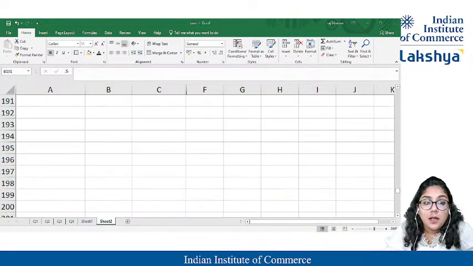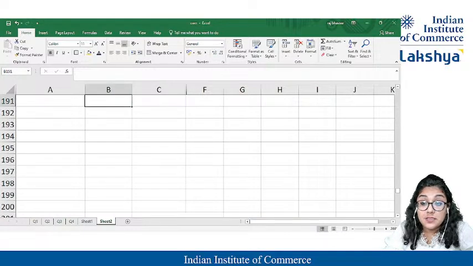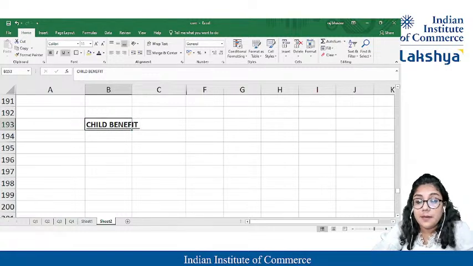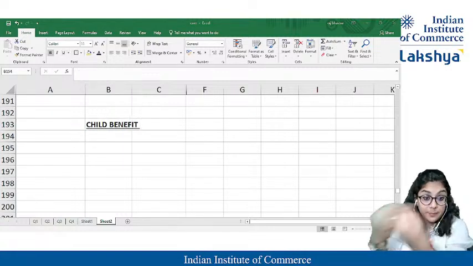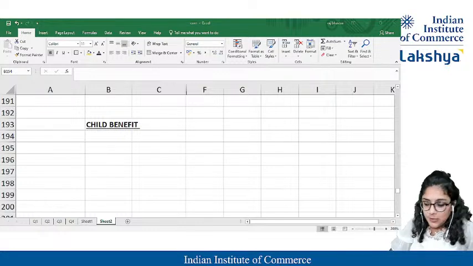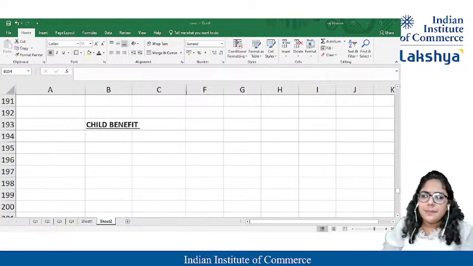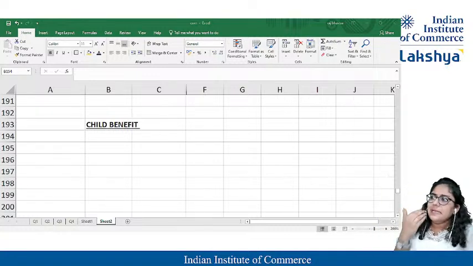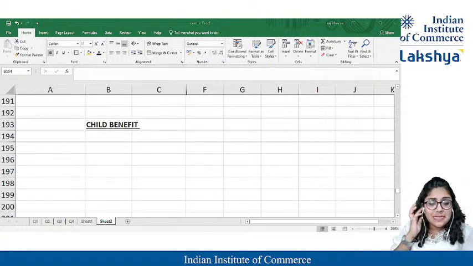Okay. When I talk to you now about child benefit, just understand that governments in foreign countries give some child benefits. They give some amount to individuals, like, okay, this is a child benefit you are getting. So ma'am, the word was child benefit tax. Once the government is giving me child benefit and again they are taking taxes, hey, this is not fine.